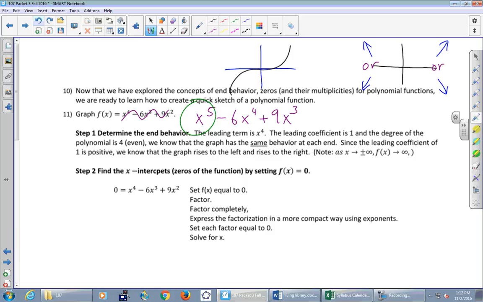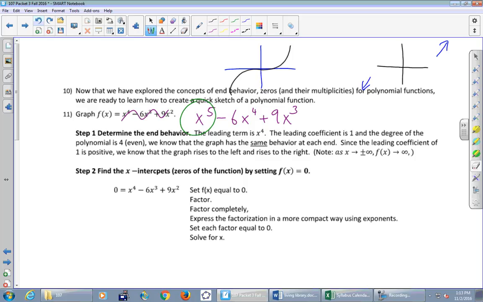Positive, which means which way is it going to positive infinity? Left or right? No, right. The right is for sure going to positive infinity. And because 5 is an odd number, the left is doing the opposite, minus infinity. So with all of that work, the right side was positive, so I'm going to get rid of this guy. And the left side is negative, so I'm going to get rid of this guy.